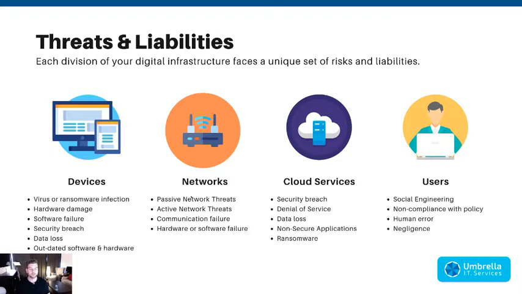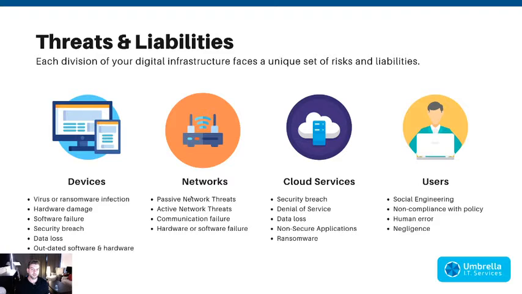So this is the majority of network threats in my experience. You have somebody tap into your public Wi-Fi or your private Wi-Fi, or they've gained physical access to your server room, and they're siphoning data out. That is the most common type of passive network threat. And when people are able to gain access to your private or personal information, obviously that can be a big problem, and it can compromise the confidentiality of your data. So you want to make sure that you're considering passive network threats when you're considering a security plan.